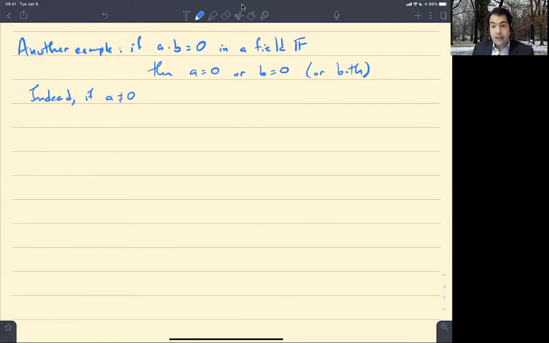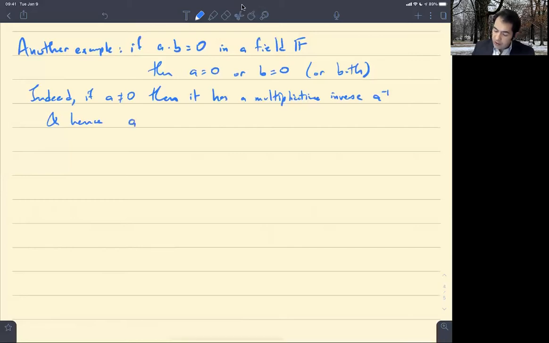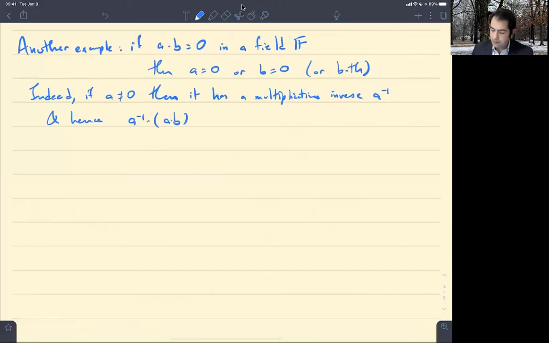Okay, now we're in the field, so from the definition, if I tell you that A is not 0, the only place where that shows up in the definition is when you're talking about multiplicative inverses. So what we know about non-zero elements is that there is a multiplicative inverse. So that means that anytime there's a multiplication by A, I could multiply by A inverse and get rid of it. So let's consider A inverse multiplying A times B. First of all, we know that A times B is equal to 0, so we have A inverse times 0, and that's 0. I haven't shown that yet, but let's say you know that.